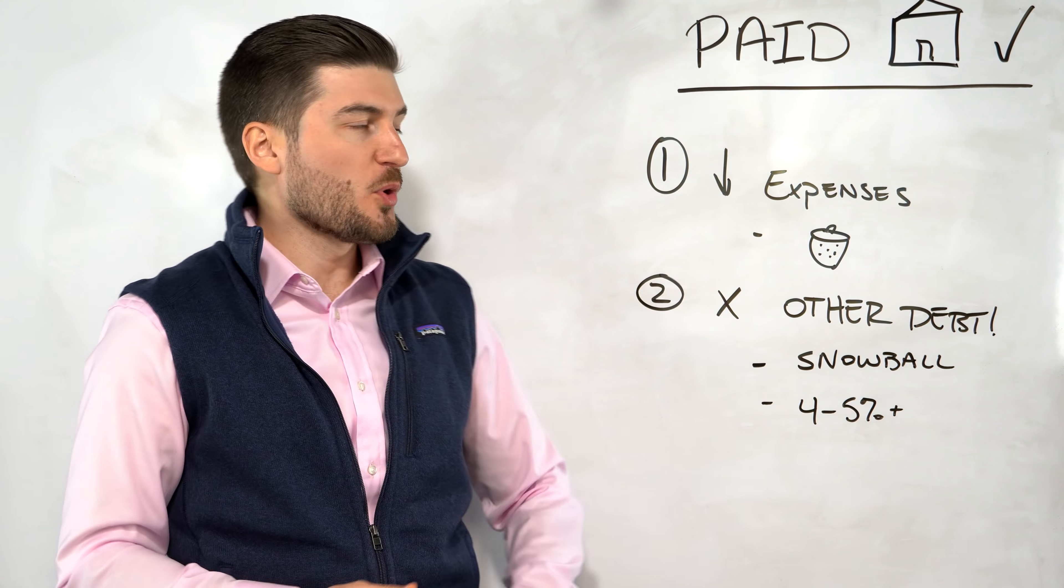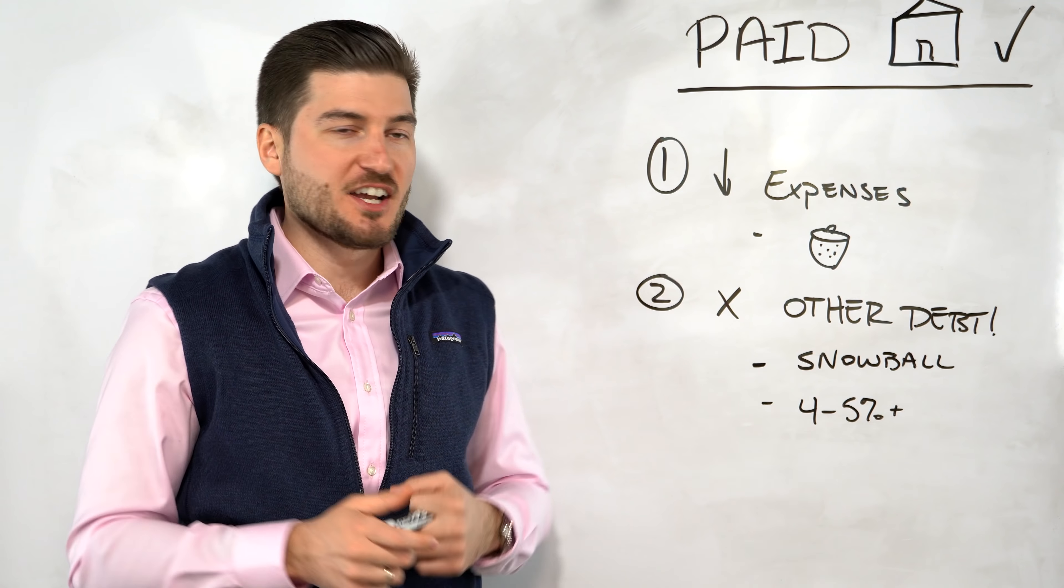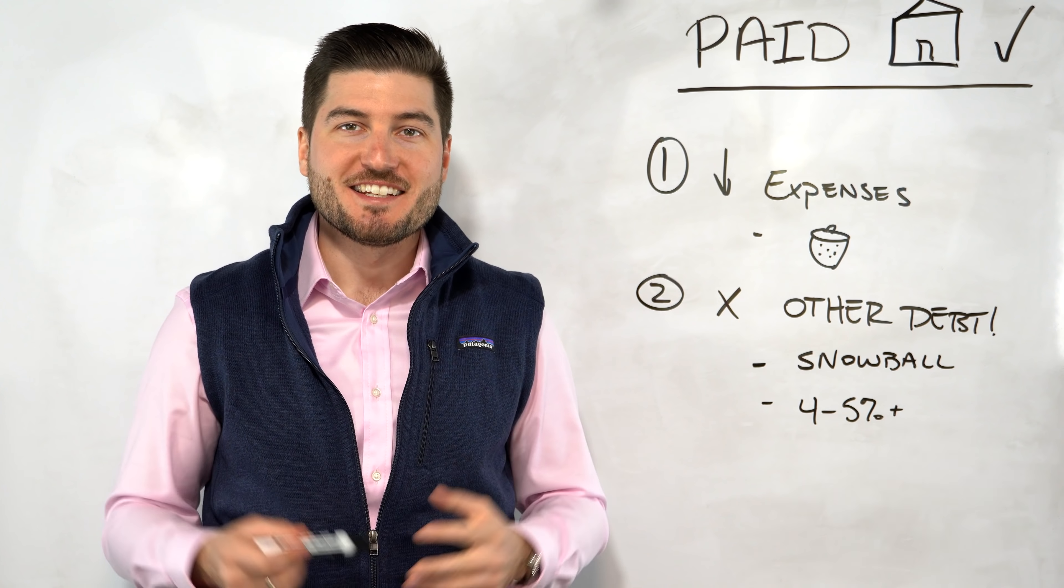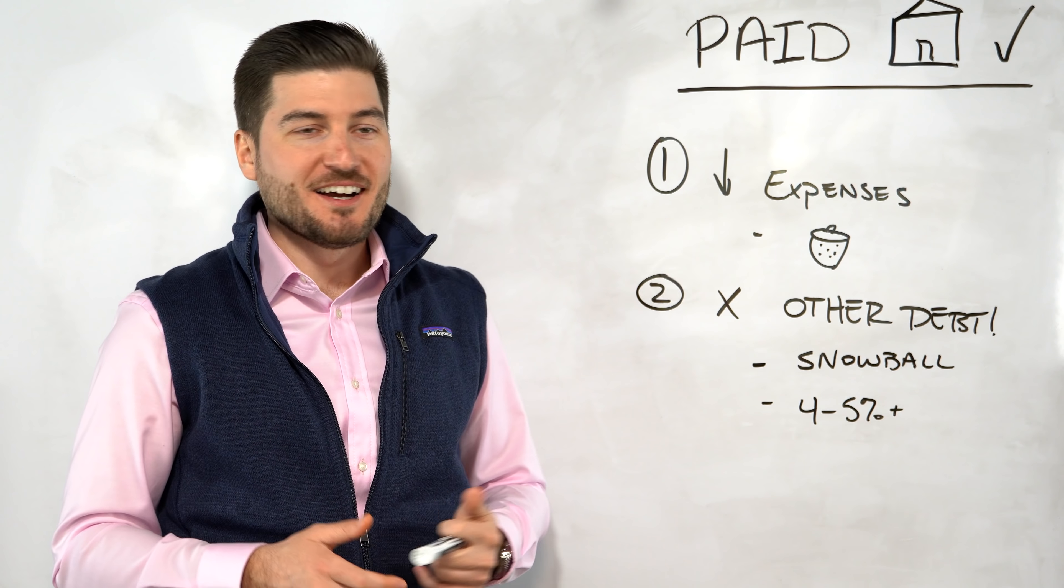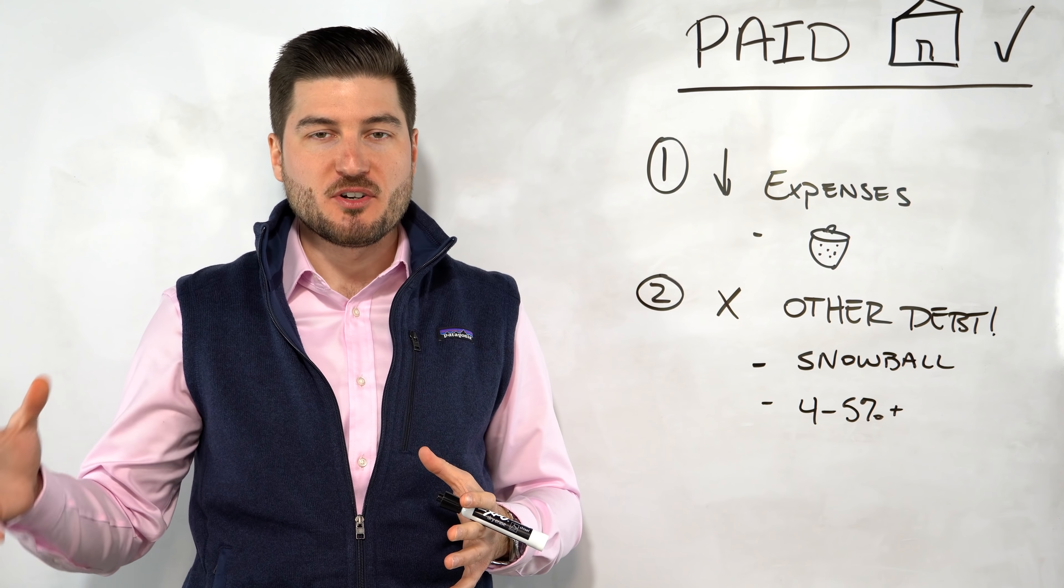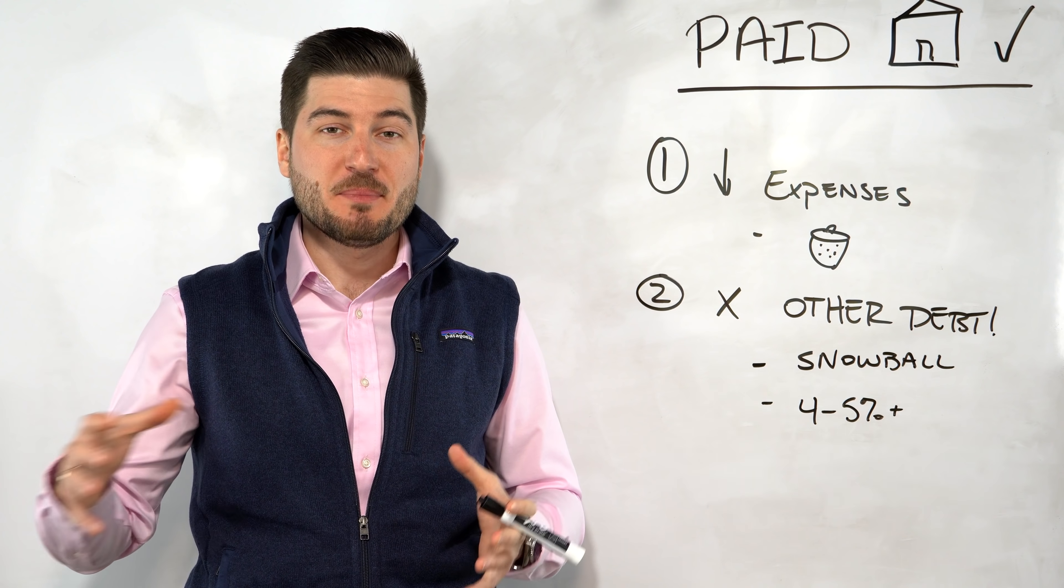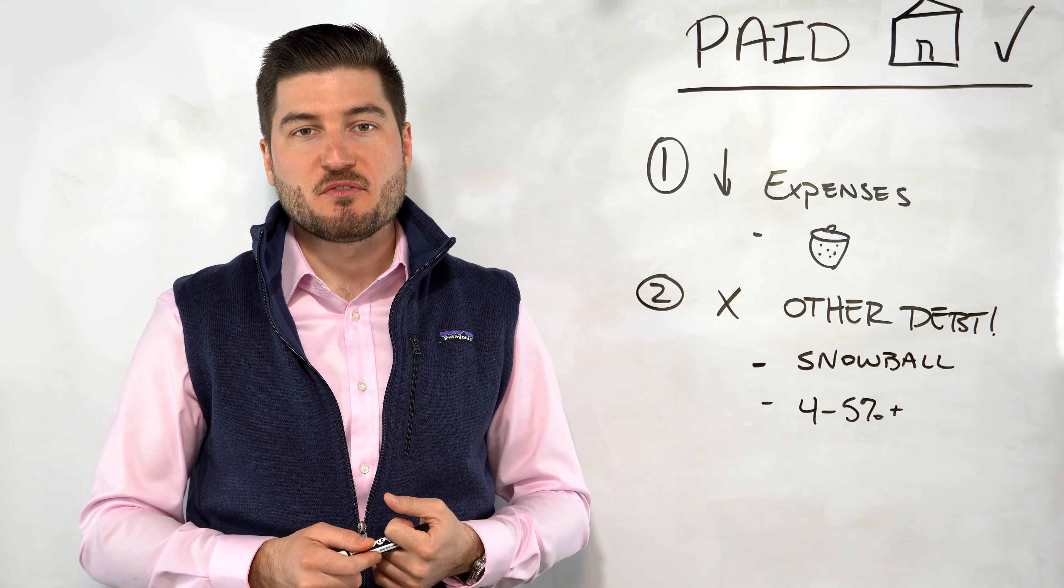So obviously, when you get rid of your mortgage, you have lower living expenses or a lower monthly nut to cover. Yes, that's supposed to be a nut. It is not a strawberry. It's a nut like an acorn. I know you don't tune in for my art, but hear me out here. So when you have a lower monthly nut to cover, this will actually allow you to retire quicker because as long as you can supplement your income or create passive income that adds up or surpasses your monthly nut, you are then financially free and financially independent at that point. So knocking out this mortgage is a huge number one.